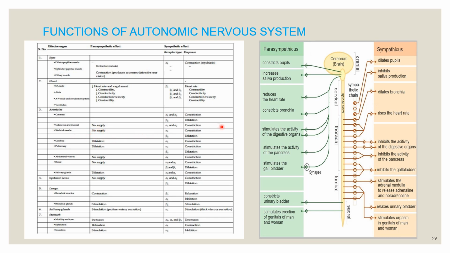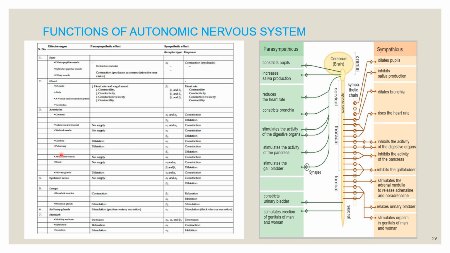And here you have alpha 1 and beta 2. Alpha 1 will cause constriction of the arterioles in the skeletal muscle. Beta 2 will cause dilatation of the arterioles which are present in the skeletal muscle. Then coming to cerebral circulation, that is brain. Brain arterioles having parasympathetic system supply will dilate, whereas the sympathetic nervous system will cause constriction of the cerebral arterioles through alpha 1 receptors.